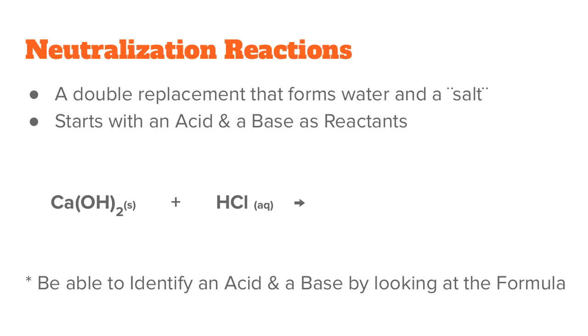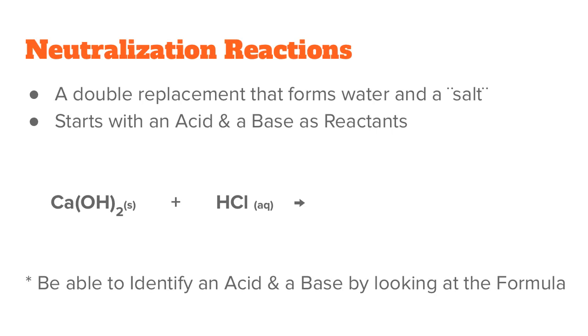So let's look back at those neutralization reactions. You already watched a video and answered some questions that went over this. So quickly, it's a double replacement reaction. It's a special type because it forms water and a salt. So it's always going to start with an acid and a base as the reactants. What you need to be able to do is look at those reactants and say, whoa, that's an acid or that's a base. And you can do that just by looking at the formula, or the name will tell you.